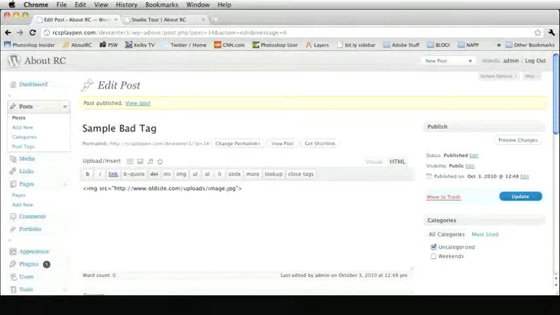What will happen is sometimes you'll have something that looks like this on your actual post. And if you're turning off one site and turning on a new site, you want to be able to change this oldsite.com to newsite.com, or change this directory to another directory. If it's littered inside of your posts or pages, it's going to be very, very hard once you do that import, because you're going to see a whole bunch of broken tags.